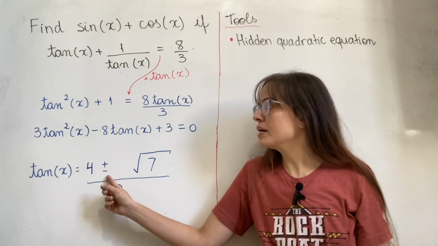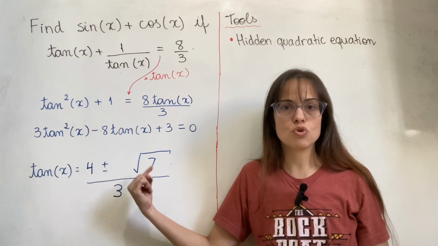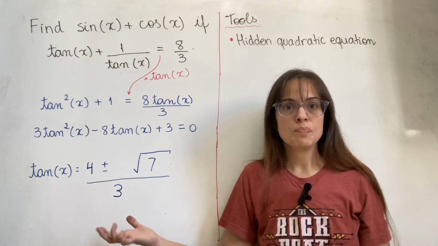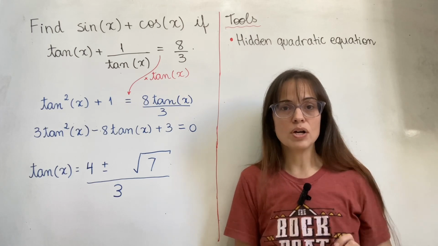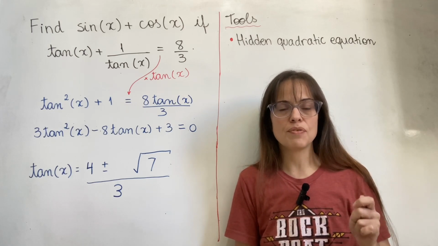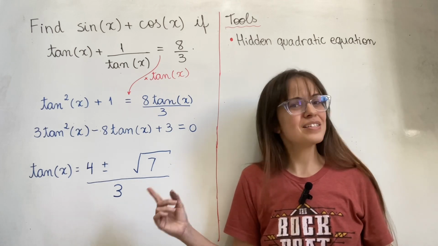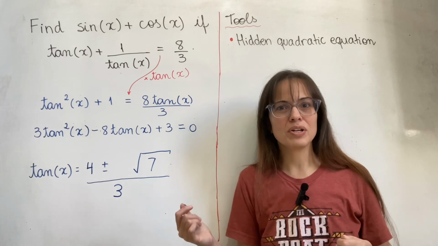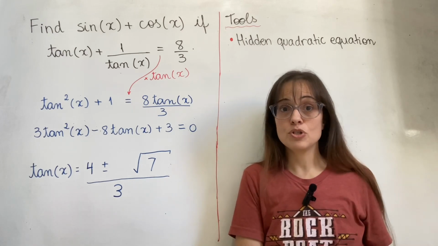Even the one with the minus, the square root of 7 is much smaller than 4, so when you subtract, this is still positive. But much more surprisingly, we said that one of the solutions was going to have a value that was 1 over the other one. And this is not clear at all when you look at 4 plus or minus root 7 over 3.